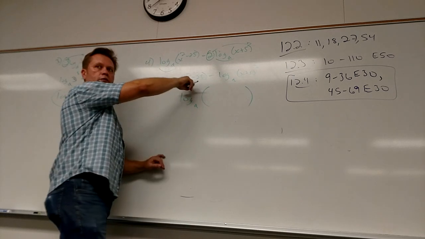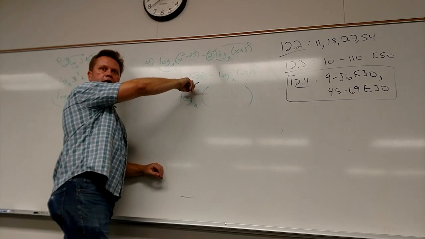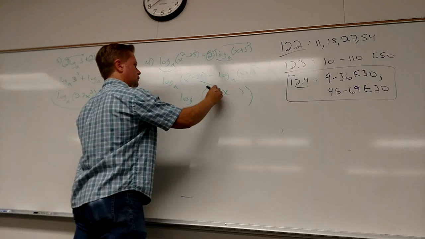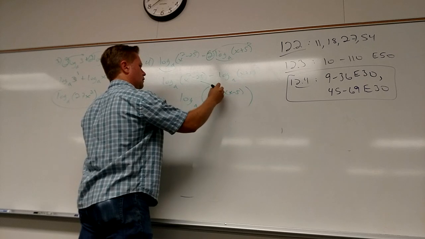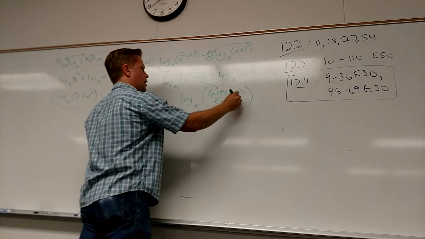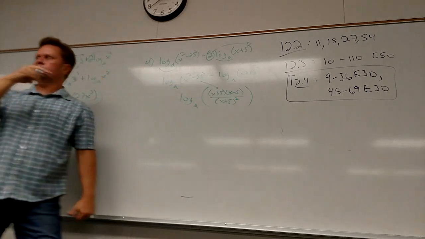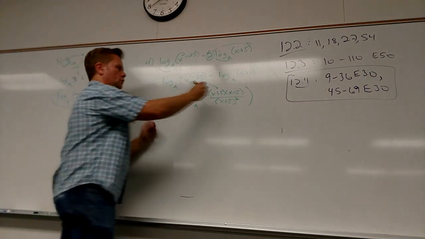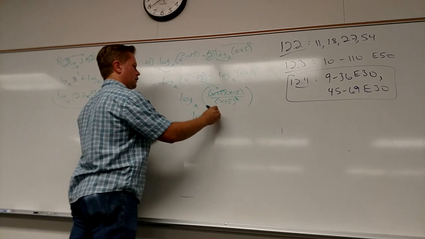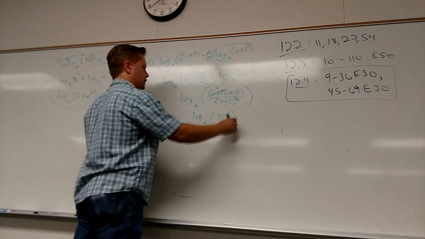Let's go ahead and factor this while we do this. We know we're going to have to simplify in the end anyway. So that's going to be x plus 5, x minus 5, all over x plus 5 squared. So what happens there on the inside? One of the x plus 5's cancels. So I'm left with log base A of x minus 5 over x plus 5.